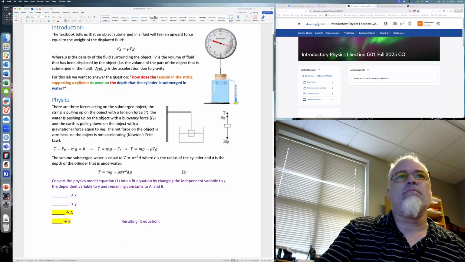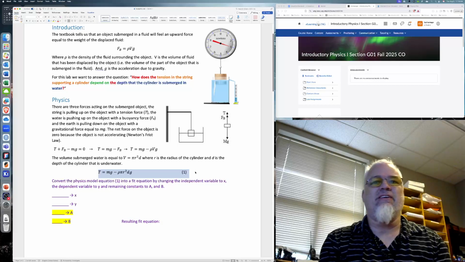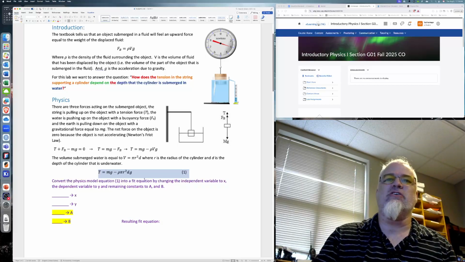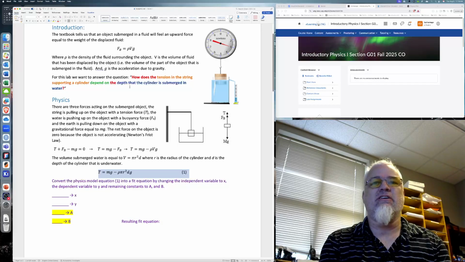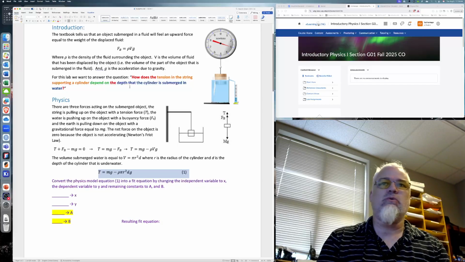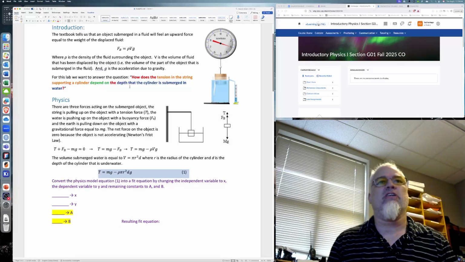Then in some labs, the physics section, I will go ahead and do all the physics for you, resulting in what's called the physics equation for this lab. This physics equation attempts to answer the question. Sometimes I'll do all the physics for you and just give you the equation. Sometimes I'll tell you what physics to use and expect you to do it to actually arrive at the equation.